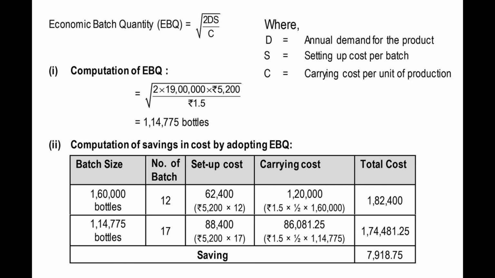So today we have learned batch costing. It is an extension of job costing. It is similar to job costing, but it is not job costing. It is entirely different from job costing. Then we have learned the meaning of economic batch quantity, how it should be calculated, and the background of the formula. Then we have learned what the carrying cost should be, how the carrying cost should be calculated, and how the saving should be arrived at.